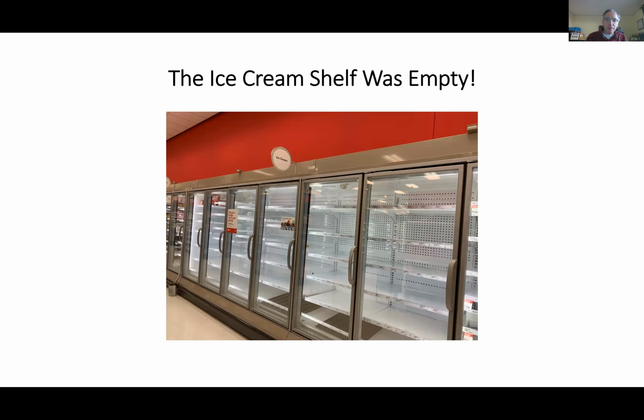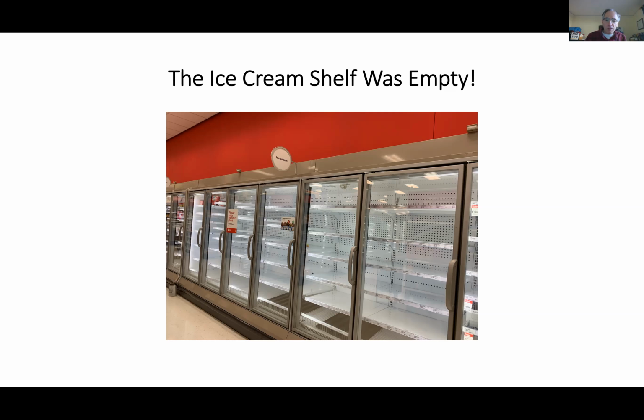Early in the pandemic, this is a photo I took, I think in mid-March. I went to a place, I guess it was a Target, to get some stuff, and I noticed that there was no ice cream. The ice cream shelves were wiped out. That's because early in the pandemic, there were supply chain problems, as everyone tried to adjust, as different communities and different industries were getting shut down as we tried to protect ourselves from the COVID-19 virus. And so the supply chain got affected very heavily early on.